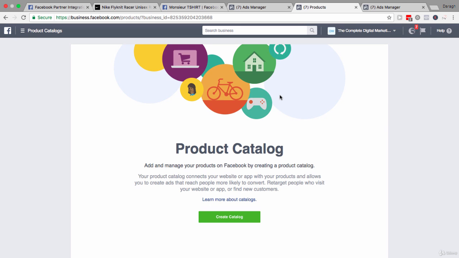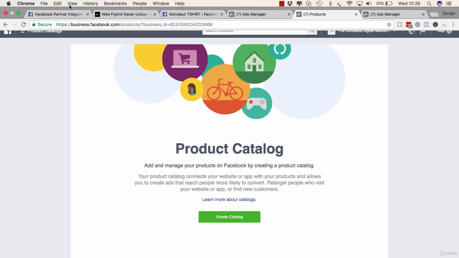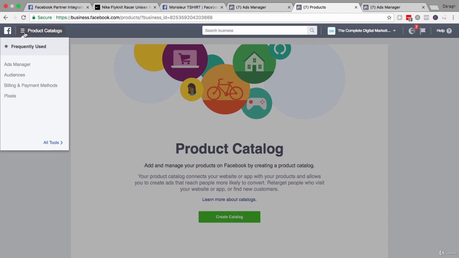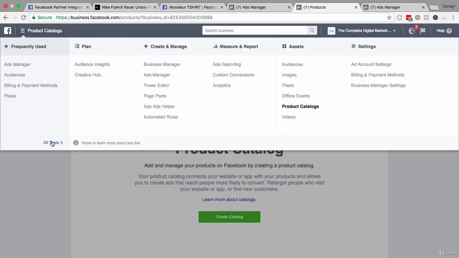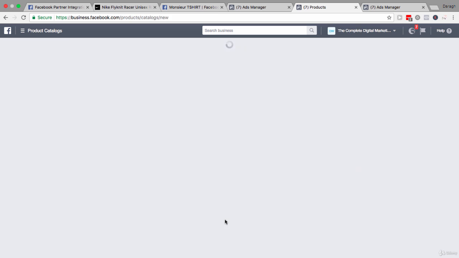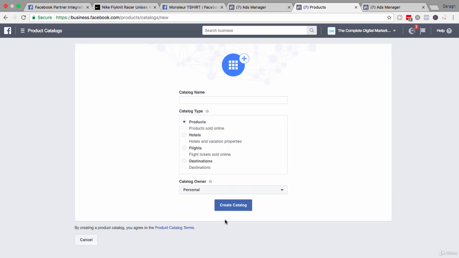As we said, Facebook Pixel, gotta get that installed. We've covered that previously. But the next step is you want to upload your product catalog. If you haven't got one of the platforms we talked about before, this is how you do it. You want to come in firstly to your Facebook Ads Manager, come across to All Tools. Under Assets, you can see Product Catalog here. And what you want to do is really create your product catalog or upload it. And you can see that you can give your catalog a name here.